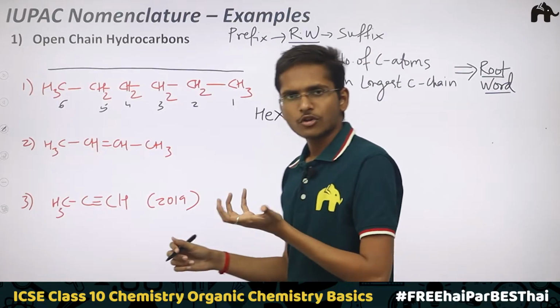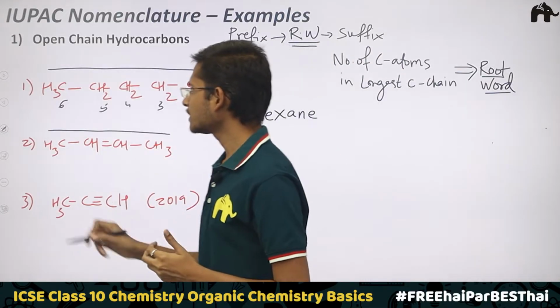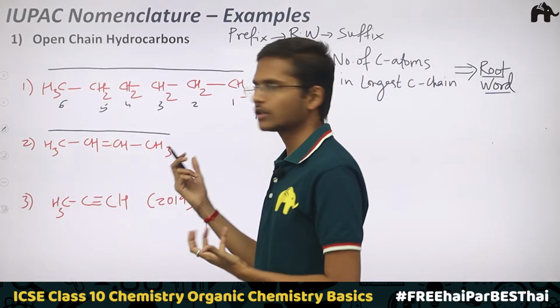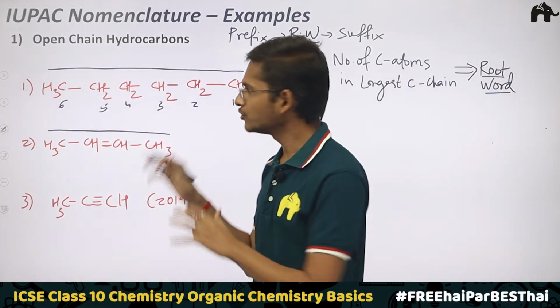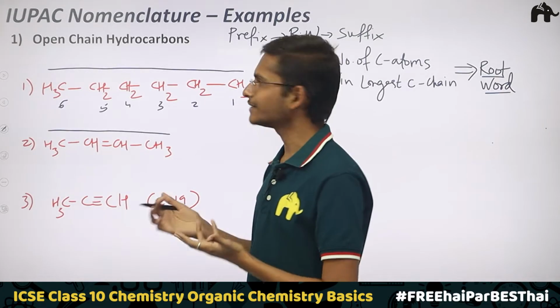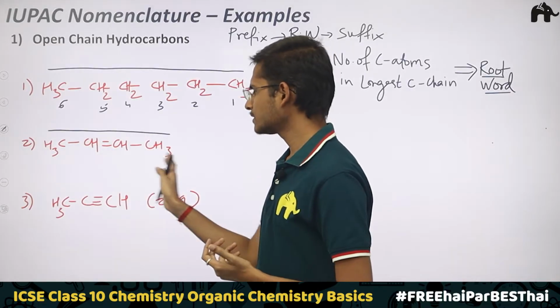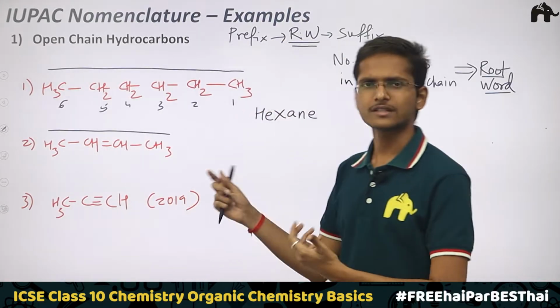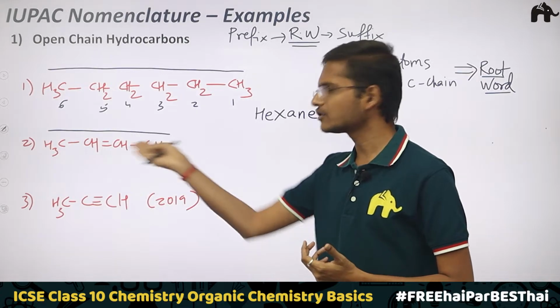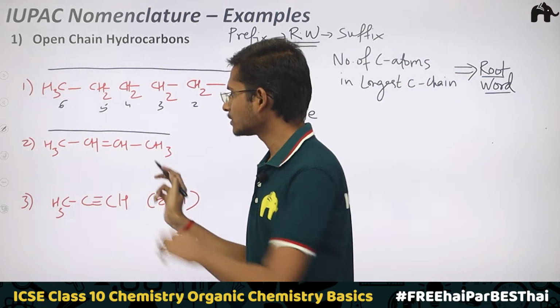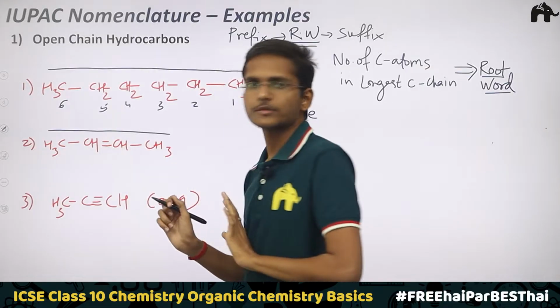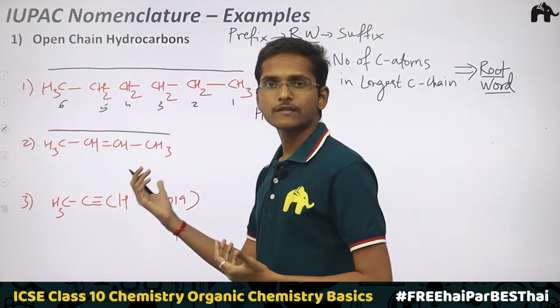Now the same logic we will follow. This is the longest carbon chain, right? 1, 2, 3, 4, the only chain. I don't need to explain this again and again because I hope you now know how to find the longest carbon chain. In simple cases it's obvious. You can see that it is the only chain, so it is the longest carbon chain. Now we have made sure that the functional group is also present in the longest carbon chain, so that's it. Next, numbering of the carbon chain.